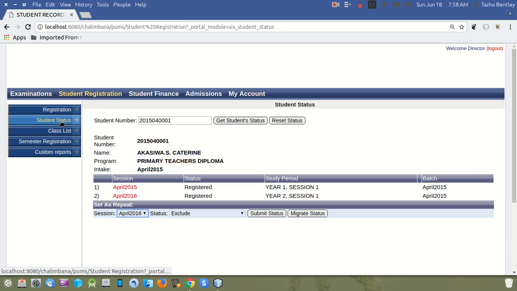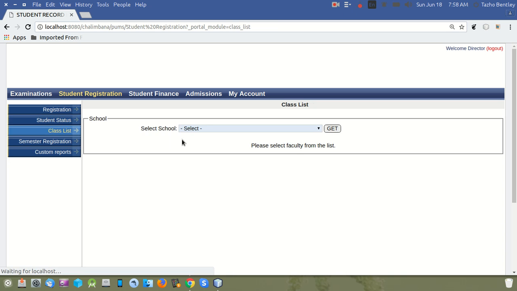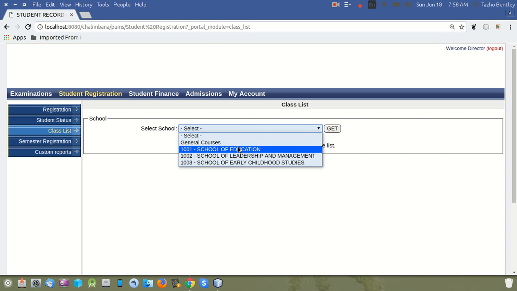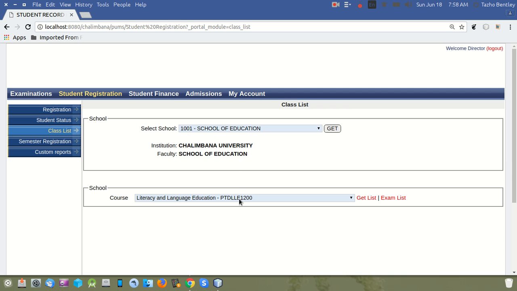So this gives the director also the ability to see the registration aspect. The class list I've already explained. This one contains a list of students who are taking a particular course that an HOD is marking, and when you download it, it has a file called the class register that contains the list of all students who are taking this particular course. And I'll come in later videos to explain how that is done.